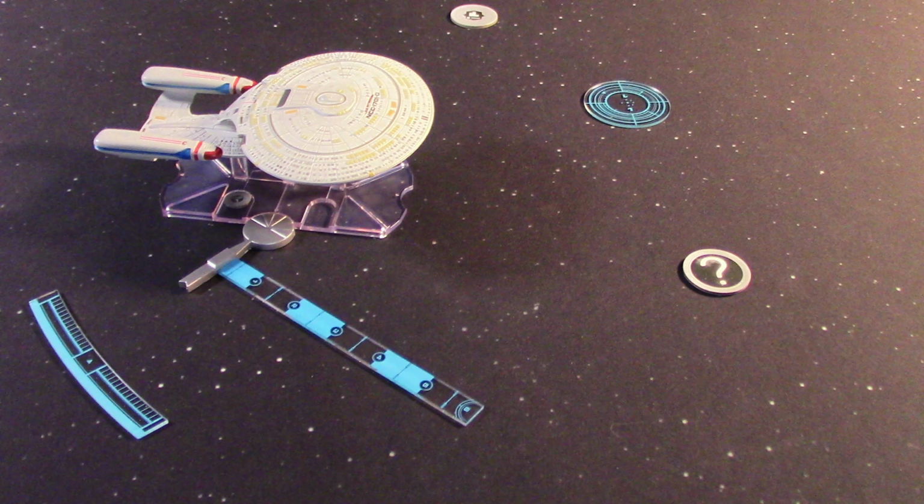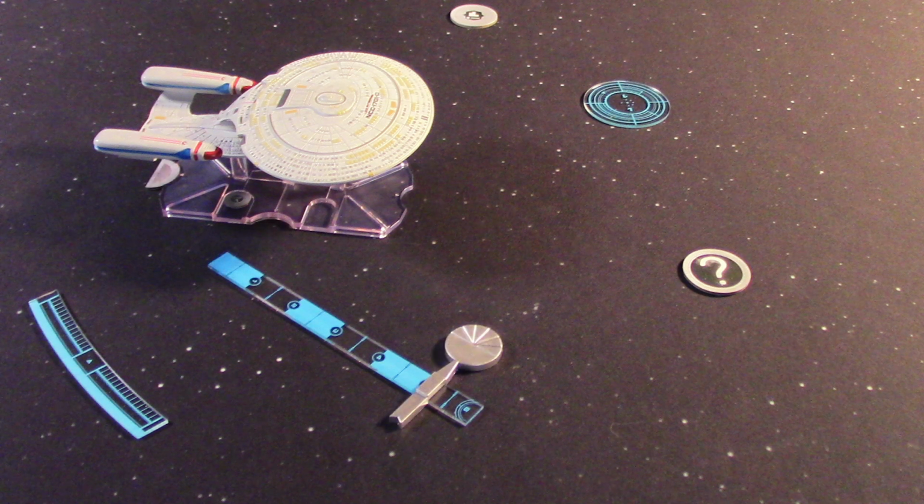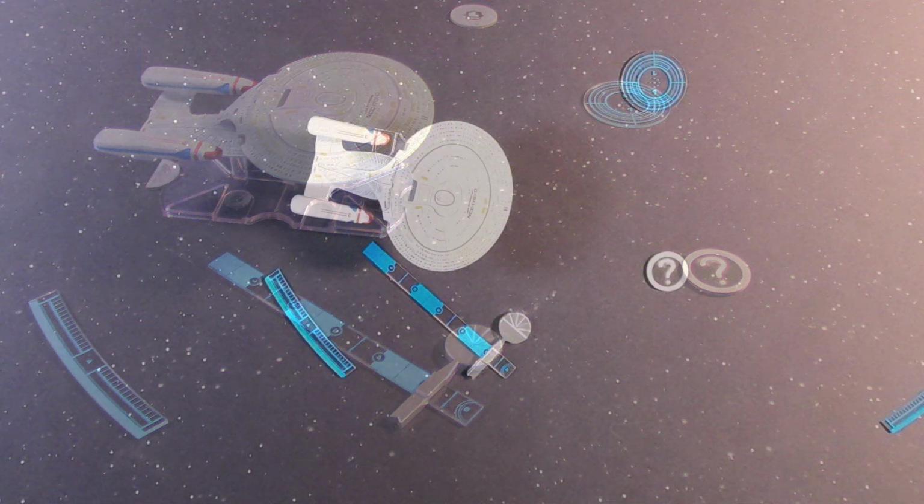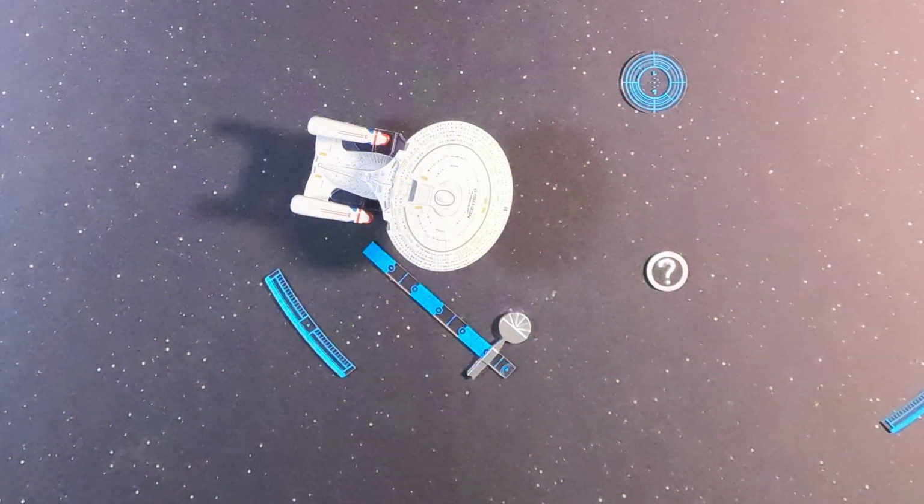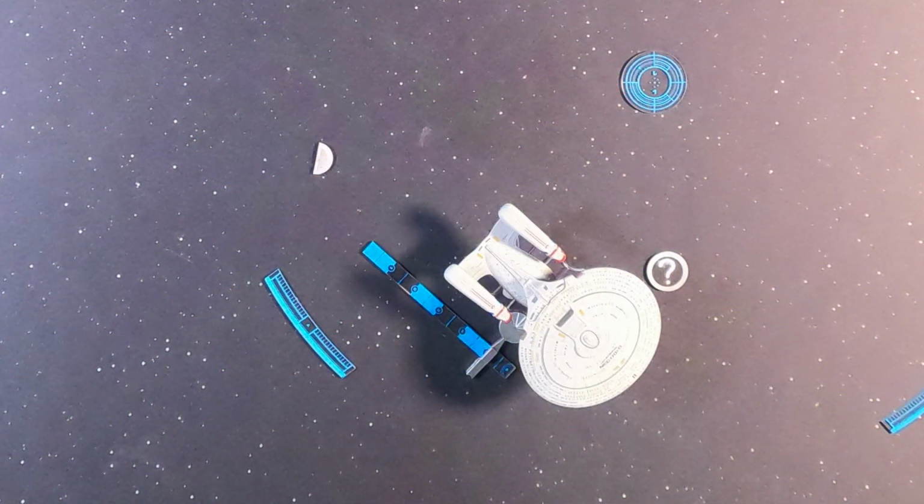The ruler is then positioned into the groove on the turning tool, and the starting end is flush with the tool. The turning tool is then advanced along the ruler up to a maximum distance allowed by the ship's engine power stat. At Yellow Alert, the Enterprise can move 6. Prior to moving the ship, the tracking marker is placed in the aft slot of the base. The Enterprise is now moved to the position of the turning tool aligned with the center notch.